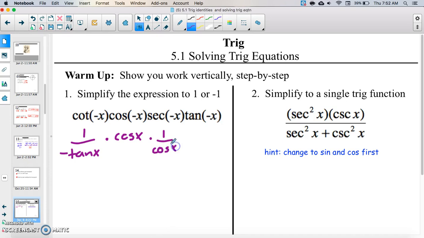Generally, I try to get everything in terms of cosine or sine, sometimes tangent, depends on what's useful. And then tangent is odd, so I can bring the negative to the front and just rewrite it as tangent x. So you'll notice I've got some nice things I can simplify. Cosines go, tangents go. The negatives also simplify, so we're just left with 1s. So 1 times 1 is 1.